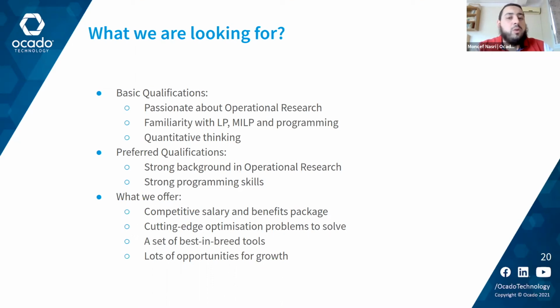More, we want someone that is familiar with linear programming, mixed integer linear programming, heuristics, metaheuristics, and has sharp quantitative thinking, so they are very at ease with numbers and analysis. Preferred qualifications, this would be a plus. It's not mandatory. We would love to have someone that has a strong background in operational research, worked in different fields. When I say worked, it's really during the study. So have been confronted with different types of problems and has strong programming skills, as we implement ourselves the prototypes of all of the optimization that we do.